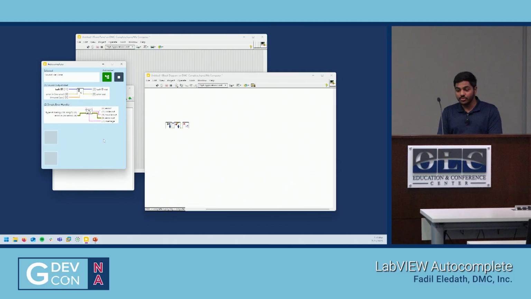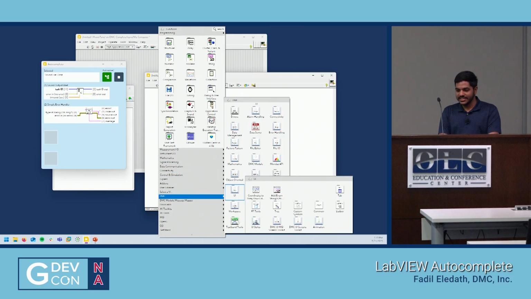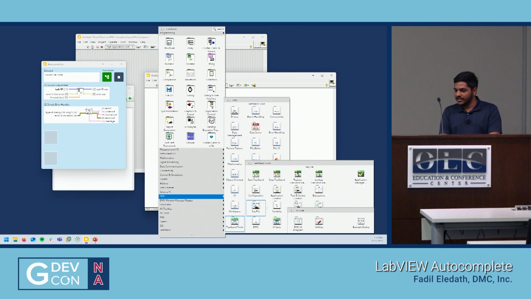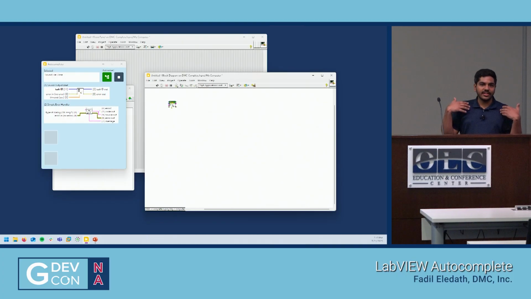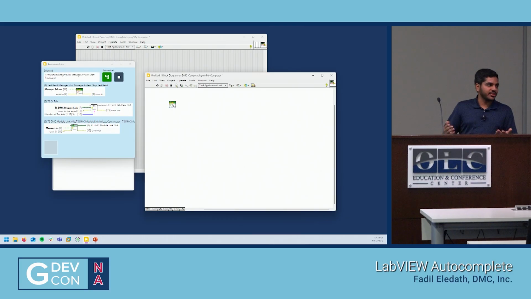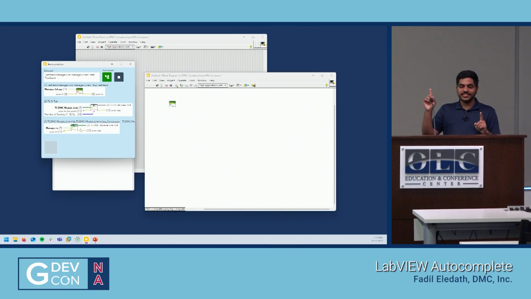So yeah, it even works for your own custom libraries, as I said. DMC has some internal tooling that handles TestStand, for example. And let's see, we handle the lifecycle of TestStand pretty neatly with these internal tools. And we have our own programming pattern in which we use them. So we start TestStand, then we might construct. Okay, so it's taking a second because it's importing the TestStand module, and then it's going to drop it.